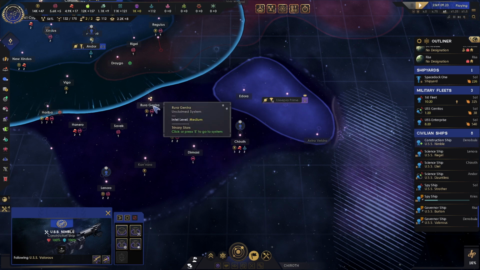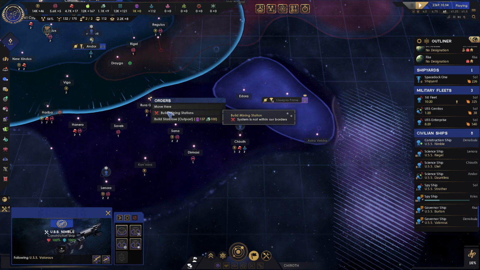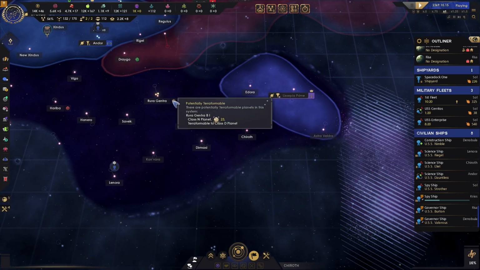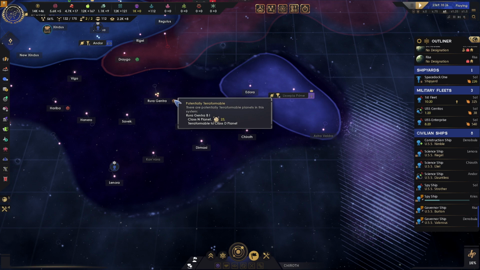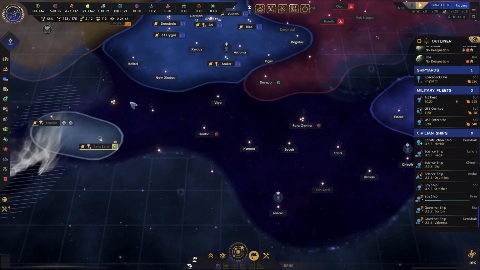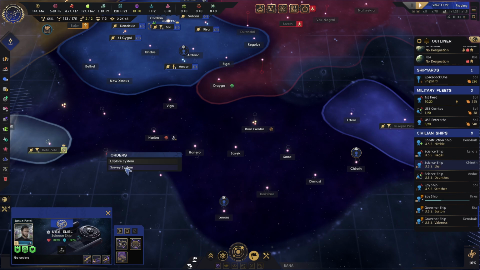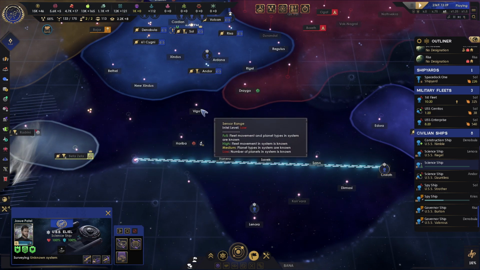That's too far away for us to build a starbase. So we'll build our starbase there, because this system has a potentially terraformable planet. We'll send this science ship over to survey another planet.